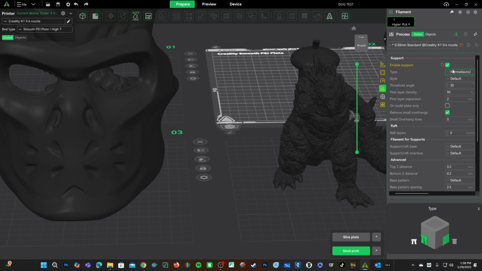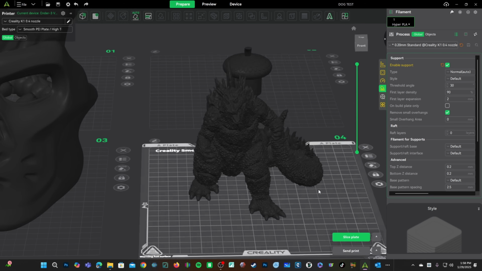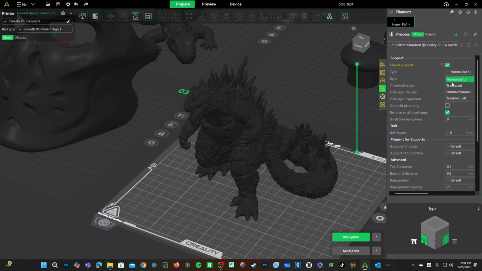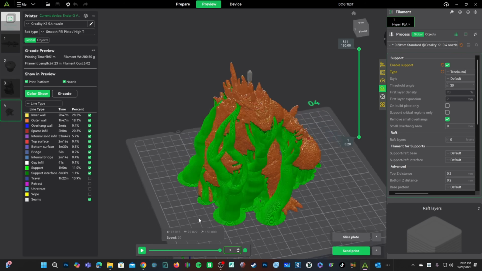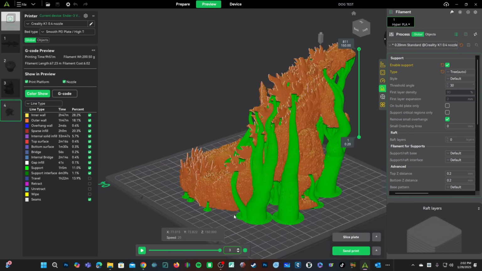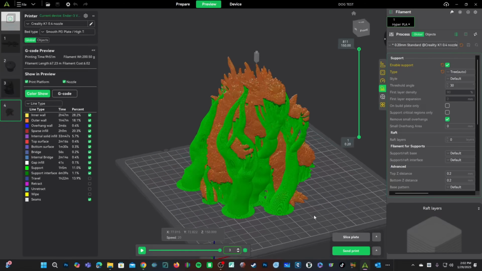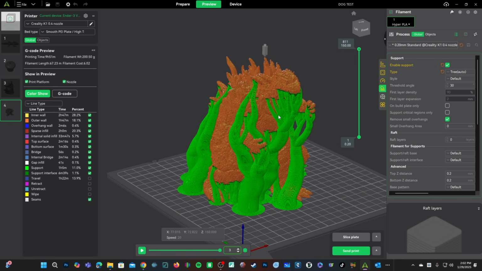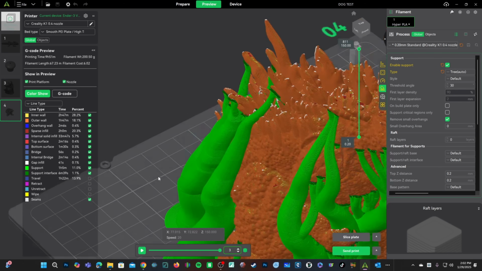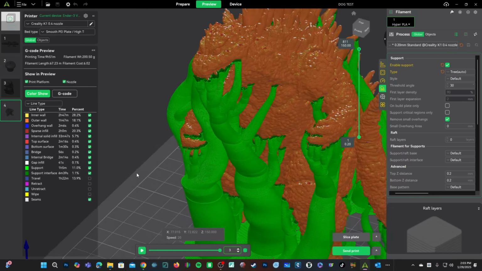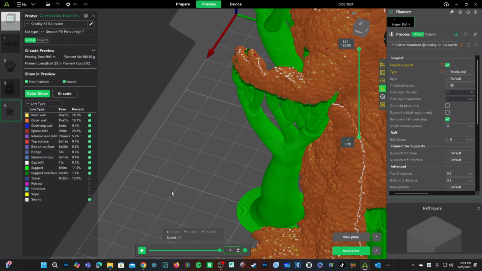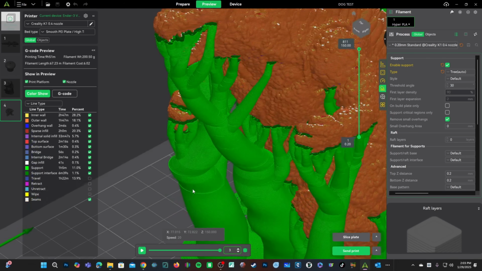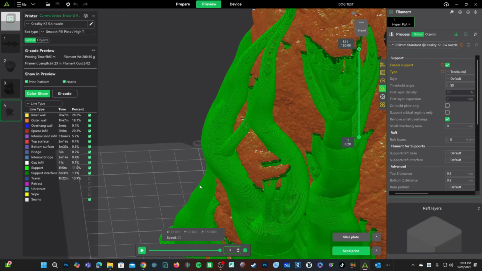Then there is tree supports. To use tree supports, go ahead and select Tree Auto. With Tree Auto selected, click on Slice Plate. Here you can see a somewhat extreme look at tree supports. They're called tree supports because they have trunks and branches. These small branches allow tree supports to support very tiny features with very tiny supports and enable them to, in theory, come off those small features more easily.